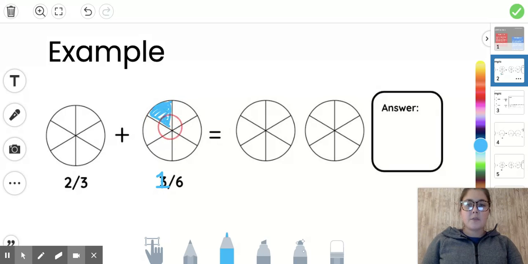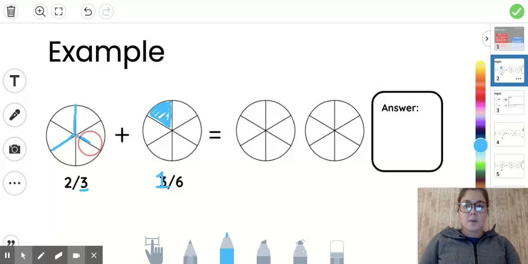That was easy. I could figure that one out. But now I'm stumped on what I'm going to do. I've got 6 pieces, but it's asking me for thirds down here. If you remember from your small group and whole group, what we're going to do is turn this into being split into thirds. You're going to use your handy dandy little pen that you've got out, and you're going to cut this up into thirds.